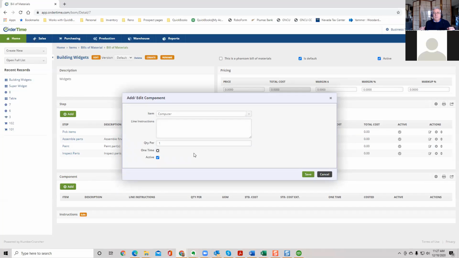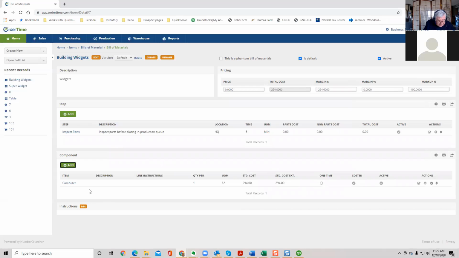So you might have that for like an instruction manual or an accessory kit or something like that, where it doesn't depend on how many that you're making during that manufacturing run. We're only using a single unit of that one. So I'm going to click save on that. And so you see how our components now are added to our step.